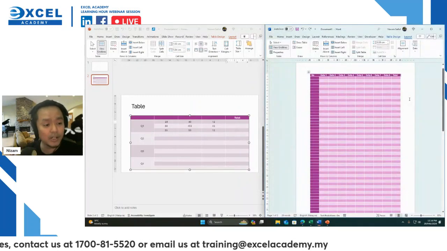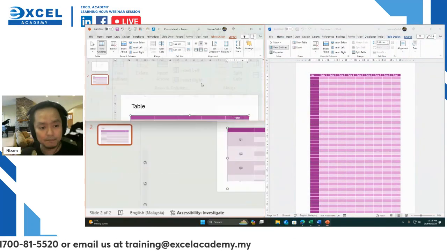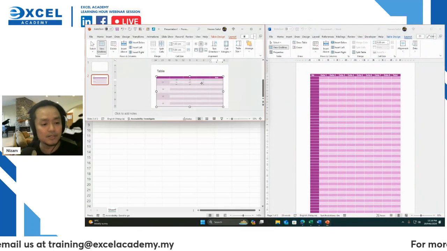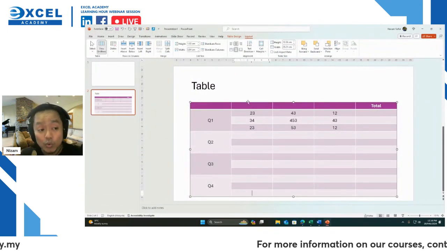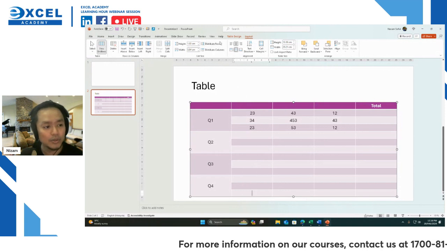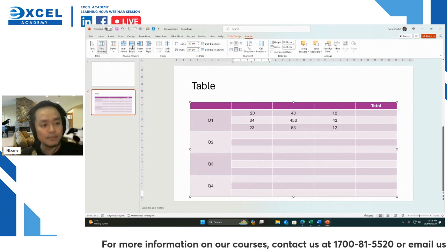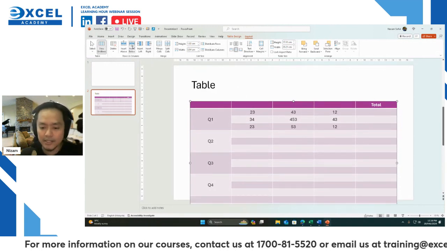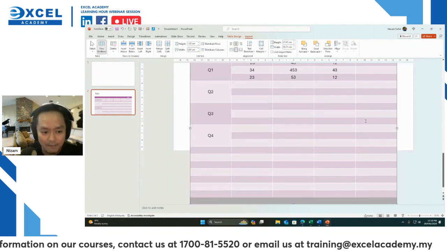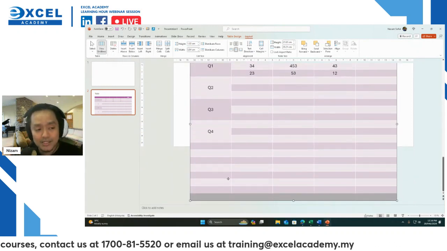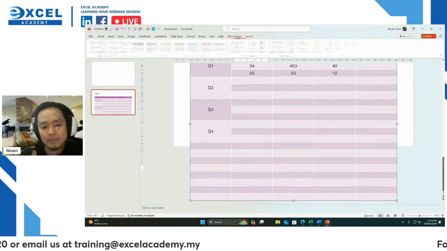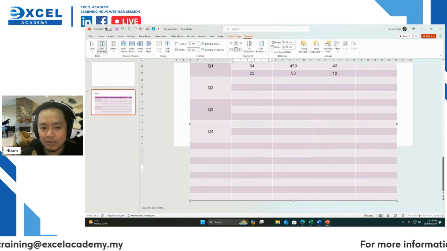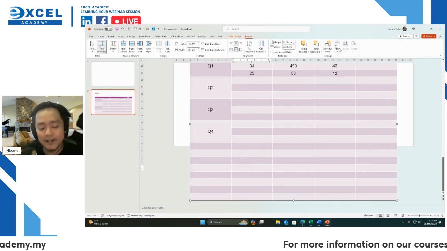Whilst when I go to my Microsoft PowerPoint here, let's say I add new rows. How to add? Here, insert below, insert, and then insert. Guys, when you insert too many rows in your Microsoft PowerPoint and then go to your table design or your layout, there's no repeat header.